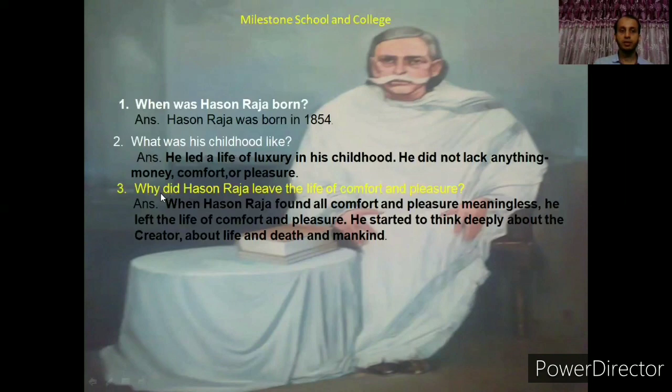So number 3, why did Hassan Raza live the life of comfort and pleasure? And the answer will be, when Hassan Raza found all comfort and pleasure meaningless, he left the life of comfort and pleasure. He started to think deeply about the Creator, about life and death and mankind.